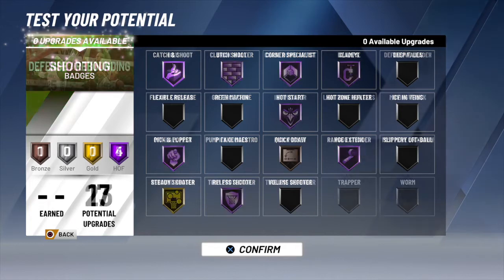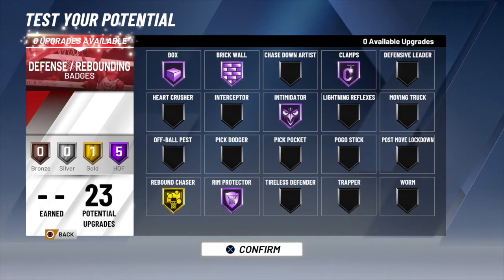And from the defensive badges standpoint, obviously get Brick Wall because you'll be picking and popping a lot. Get Boxout, get Rebound Chaser, and then make sure you get Clamps for the pressing if you want. This guy can press because remember, he's very, very fast for a center. So if you use him, you can run a press-heavy defense if the opposing point guard is not good at dealing with pressure, which most aren't. And you're gonna get Intimidator and Rim Protector because he is fast enough to be always in position, so you want to reward him for being in the quick position to contest a shot. So Rim Protector and Intimidator for sure.